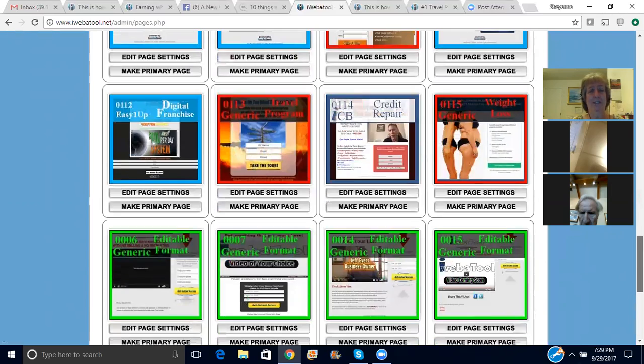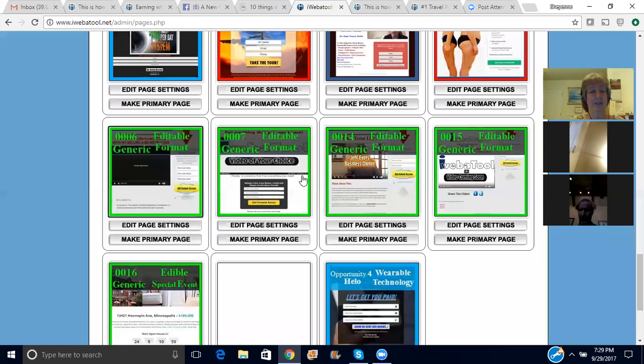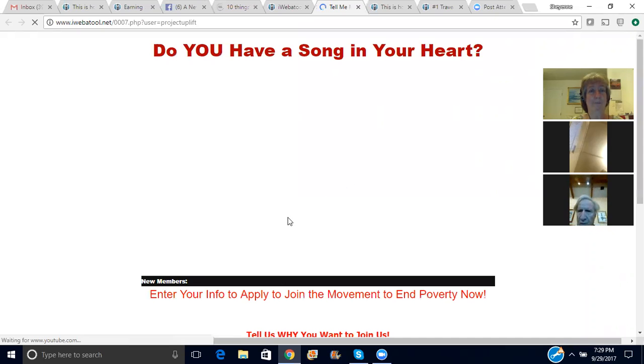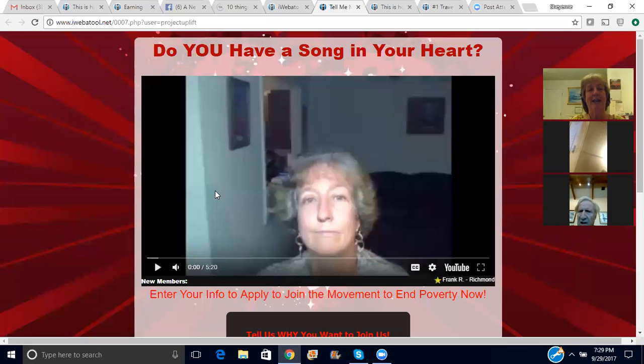Now, the other thing that is always an option is you can take one of these generic pages, and I would be happy to help anybody who wants to do it. Now mine, I've already got something in here. This has got me in there. But there's no reason that you can't take one of these generic pages and insert one of Jeff's travel program pages in here. You can then set it up so that the landing page, page 2, does have your sign up information in there. You can do that.